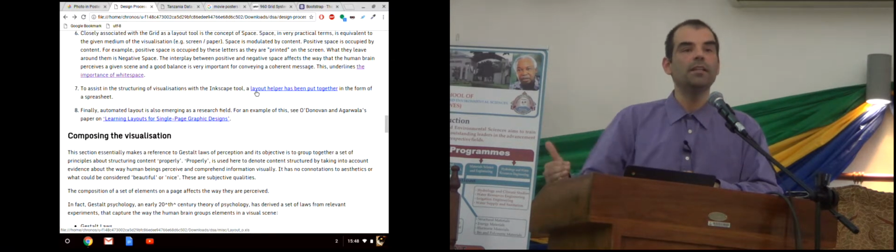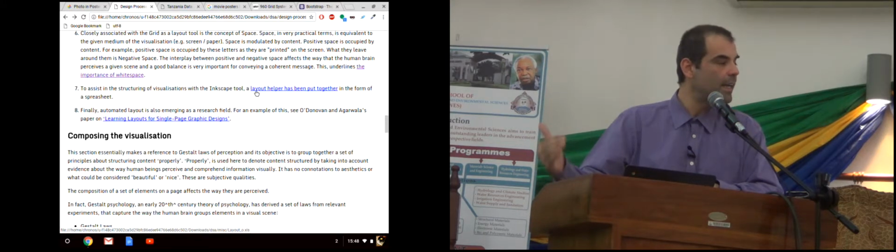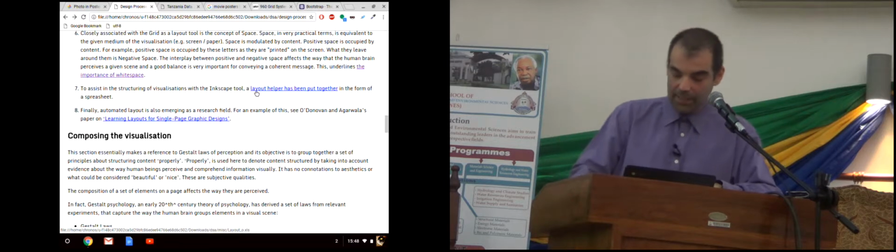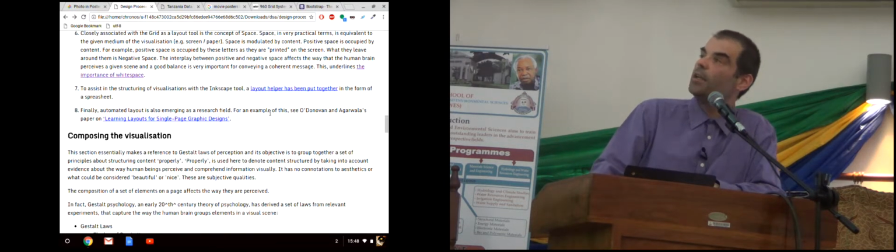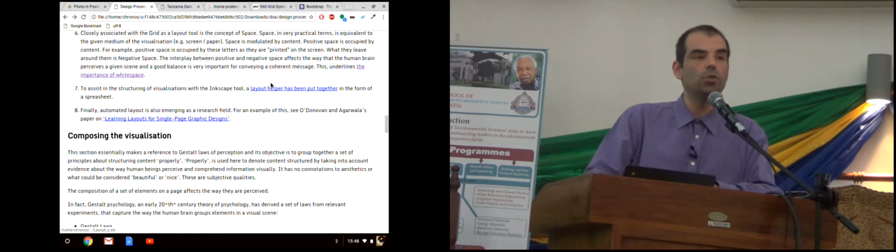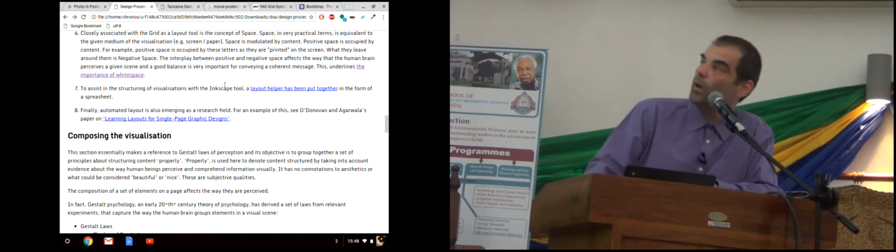PowerPoint has a grid, but it is laughable, and it's behind 23 clicks. You know, it's like, why can I not enable this thing from the beginning? I'm not sure if MS Word does have a grid, but Inkscape, being a drawing program, it's one of the things that is taken very seriously. You will see what I mean.